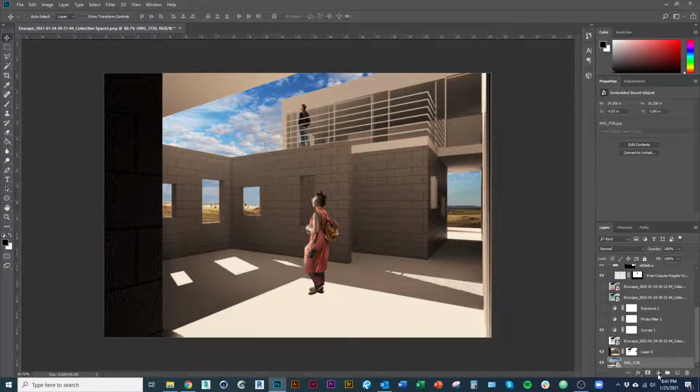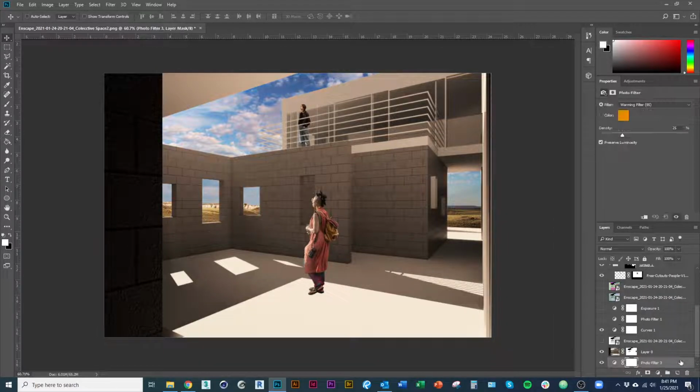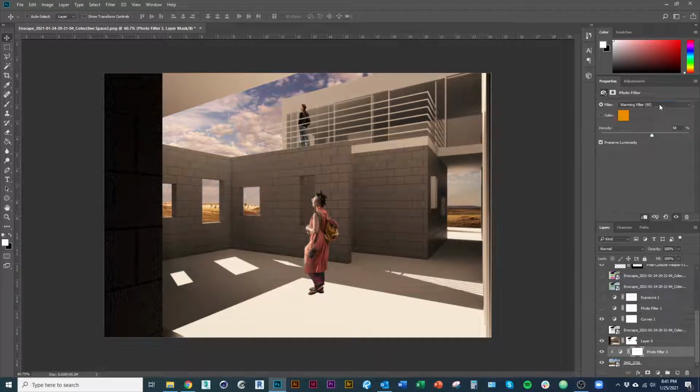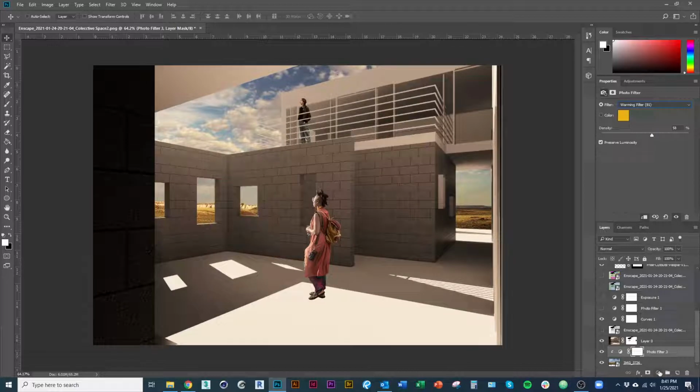But in order to illustrate this, I'm going to do the same as before. I'll create a photo filter so my image is looking a little bit more correct.